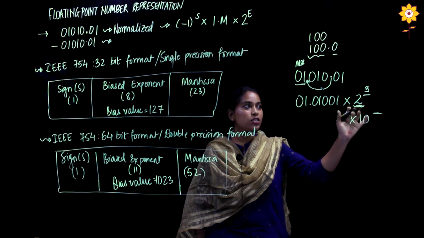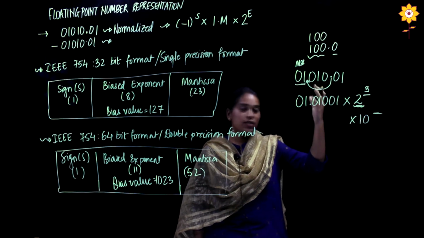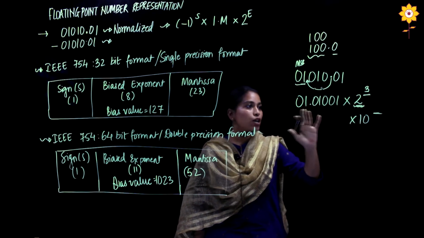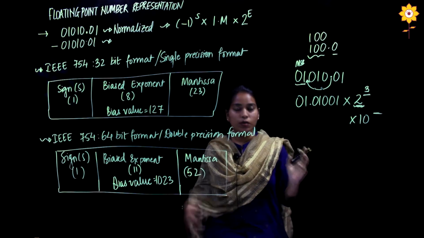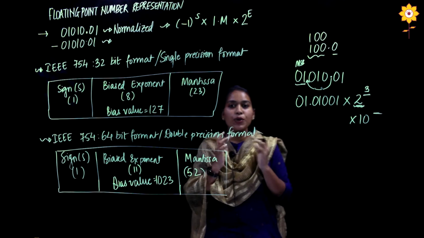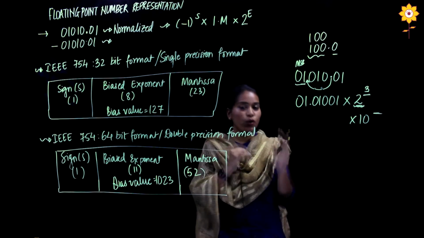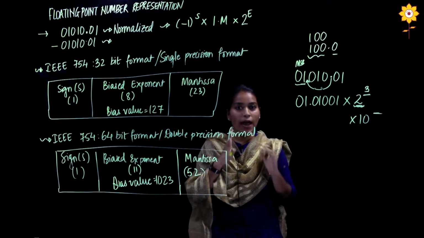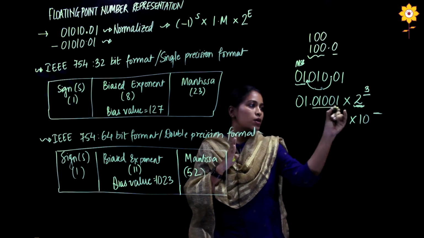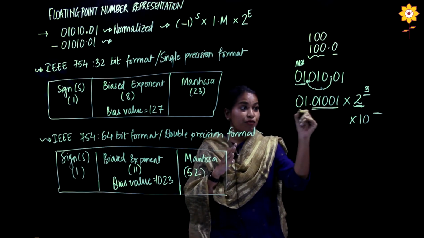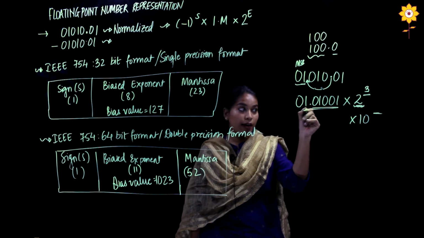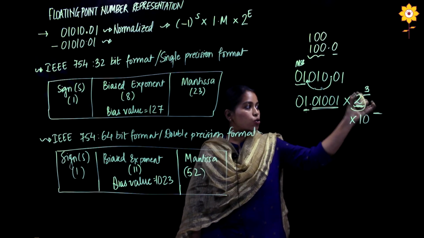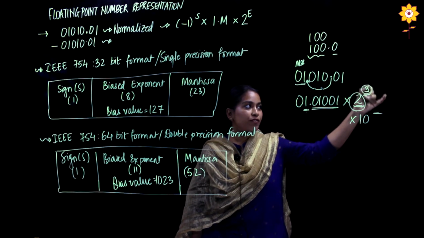So that's why we have written this as 2 raised to something, the places by which you have moved the decimal point. So this is the normalized form. The idea of doing this is that the computer keeps in mind that before the decimal point there is going to be a 1, and after that the numbers can be whatever. So this is fixed: there's going to be a 1 before the decimal point, right? Also there is going to be a 2 with some exponent factor.